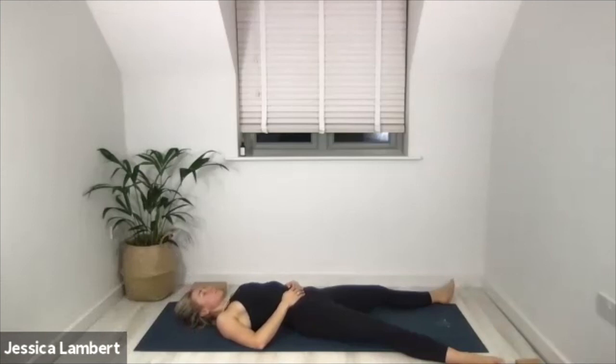So whole body, this feeling of heaviness into the ground and a feeling of lightness in the front of the body. So you have the contrast of the two, the heaviness and the security through the back of the body, and space and lightness through the front of the body. The breath is easy, you don't need to force it, don't need to control it.